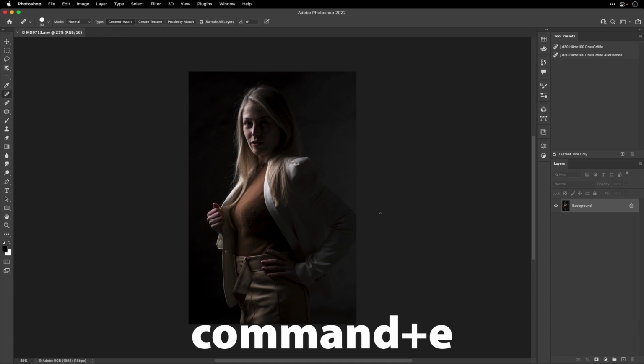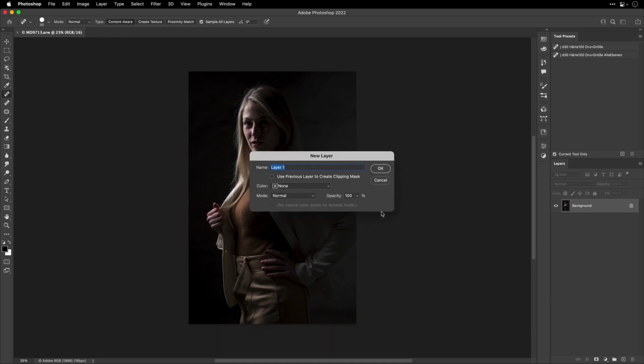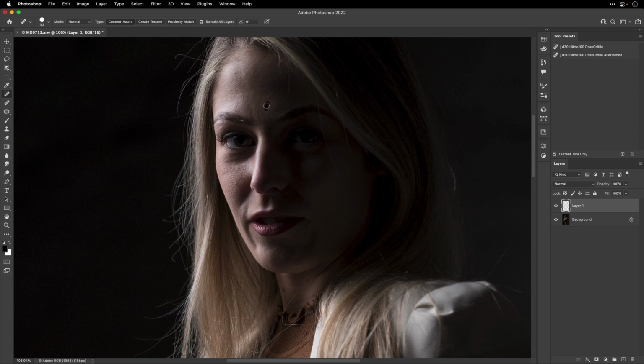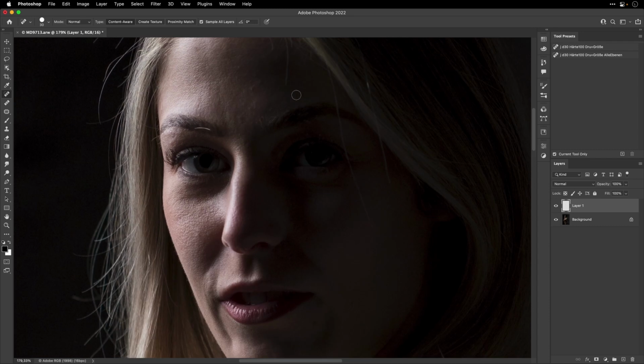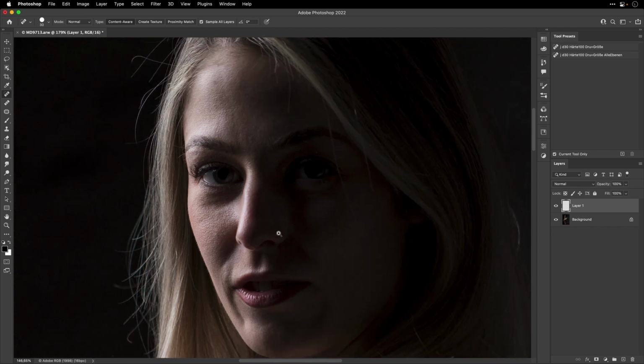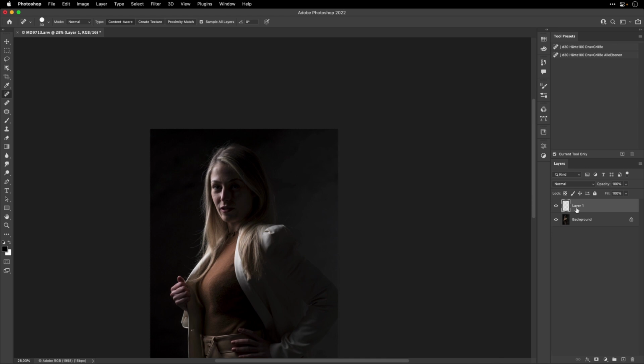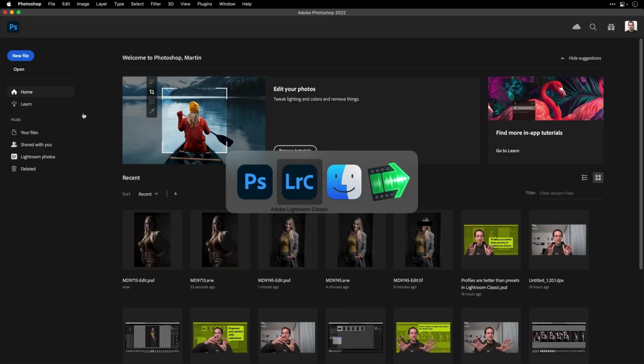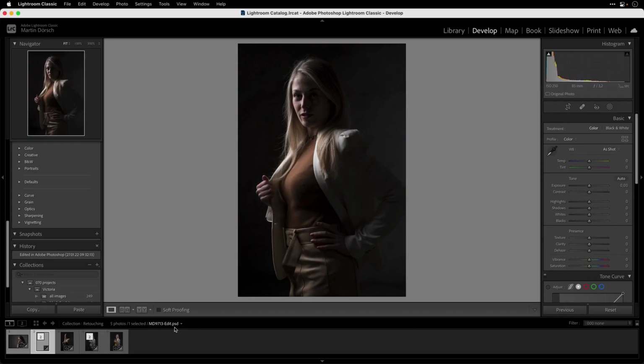This file gets sent over to Photoshop. I can create a new layer and do the retouching. As mentioned before, I just do a quick retouching. So this tutorial is not on retouching, but let's say I want to work like this. Okay. So the retouching is done on this layer. I close this file and save it. So the saved PSD gets sent back over to Lightroom. And if Photoshop is ready, I have here my PSD file inside of Lightroom. And now I can work on my PSD file.